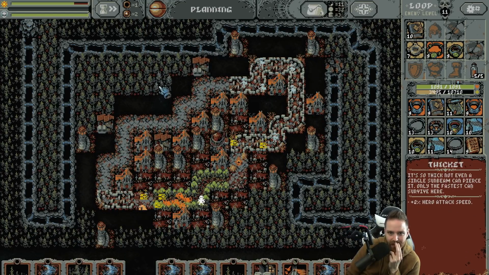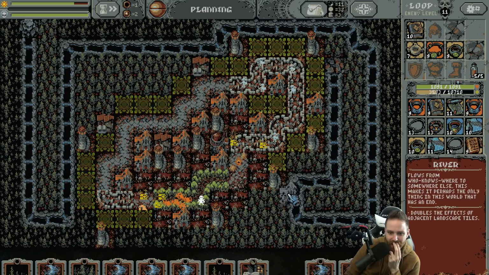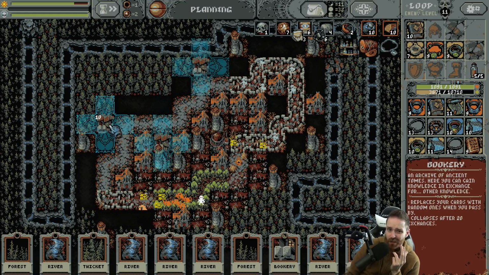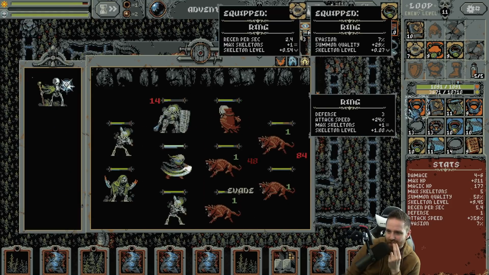Fill out the thickets, I guess. And then that's it for the resource tiles. Now we could fill out the inside parts with mansions and bookeries, but I don't want to go too hard on the bookeries. I still don't know what the abandoned bookery does. We haven't gotten to that point yet. Takes a while. 20 loops, right? If it loses 1 charge per loop, that's 20 loops for it to become an abandoned bookery.